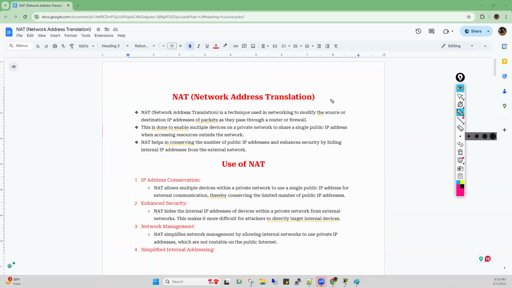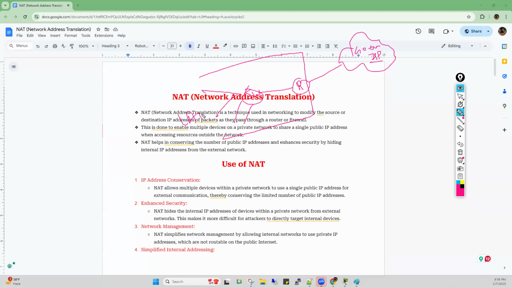If you guys remember, in the previous class I already told you, for example, this is google.com, or this is the ISP. And with this ISP, for example, this is your company and this is the edge router of your company. With this router, core switches are connected, and with these core switches, your LAN networks are there. Obviously in the LAN network, we are using private IP addresses. And between the router and the ISP, we are using public IP addresses.